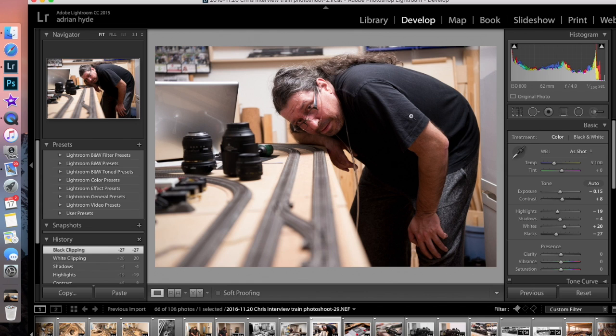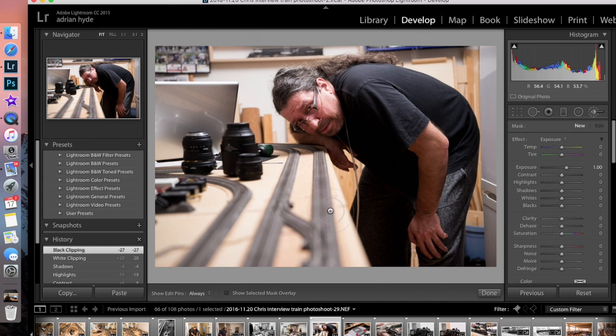I edited this one, I was quite happy with all of this. I'll take a little bit of sting out of this here. It needs to be a little bit less bright, so I'm going to press K for the brush tool, put this mask overlay on, and I'm just going to paint in here. Just to take a little bit of sting out of this. And then take this off, and now let's take this down.